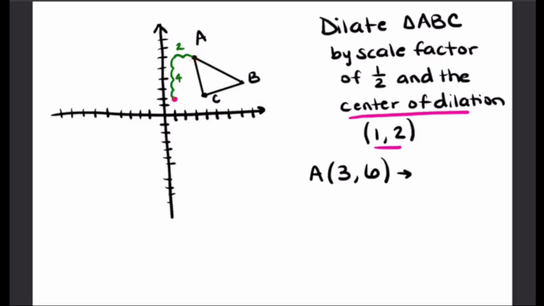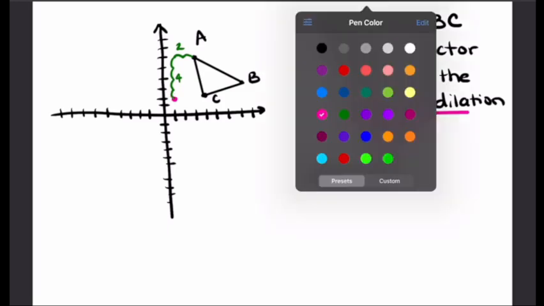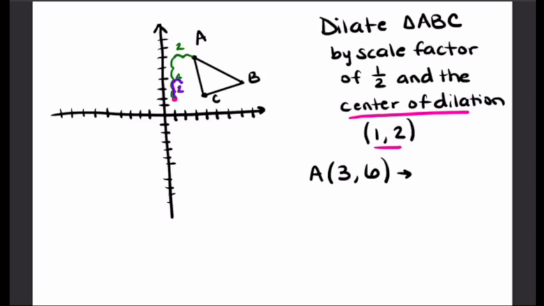So now essentially what's going to happen is we know that we're dilating the figure by a scale factor of 1/2. So I'm going to reduce the distance that it's going to take me to get from the center of dilation to that point A by 1/2. Okay, so instead of going from point A to the center, let's go from the center to point A. To go from the center to point A, I have to go 4 up, 2 to the right. So for my new point A prime, I'm going to multiply that distance by whatever my scale factor is, okay? So if this distance is 4, 4 times 1/2 would be 2. So instead of going up 4, I'm just going to go up 2. And now instead of going to the right 2, I'm just going to go to the right 1.